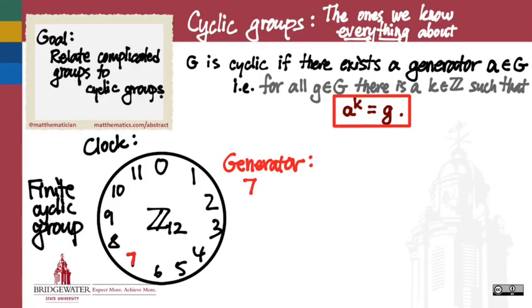Why do we know that 7 is a generator for this clock group Z12? What does it mean to be a generator again? Right, so you're skipping straight to the answer. Yes, you're absolutely right. The ultimate answer at the end of the day, and this is important in this chapter, is that 7 is relatively prime to 12. I'm going to write that as the GCD of 7 and 12 is equal to 1.